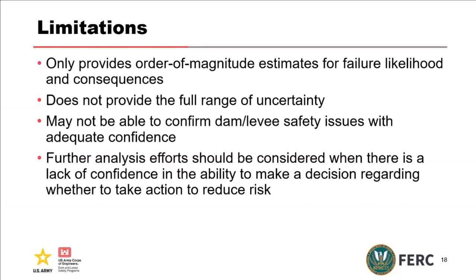When we're doing a quantitative risk assessment, we're putting together event trees and providing estimates for the likelihood of each one of those nodes in an event tree. Then we can choose the best value, but also a likely high value and a likely low value. If you do that for each one, then we're capturing the extent of the uncertainty of that particular failure mode. So we can do that in a QRA. We don't do that in a PFMA. Again, it's light and fast. We're trying to get a decision relatively quickly and for a reasonable amount of money.